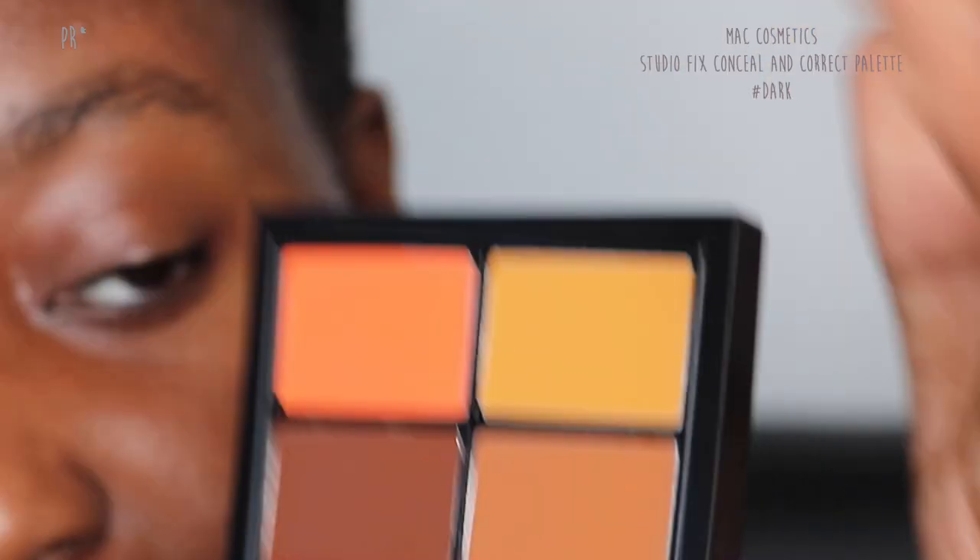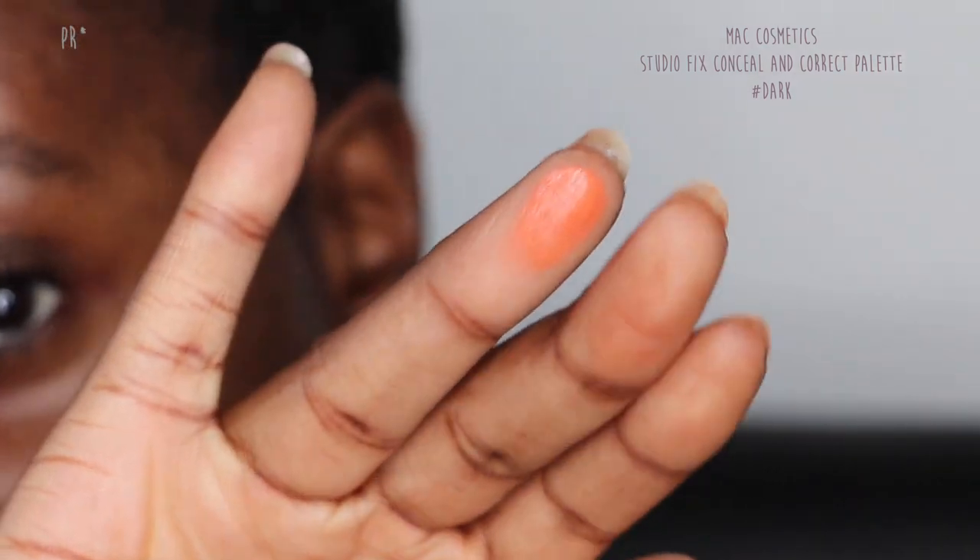I like my makeup to look a little bit darker because my neck is a bit darker. Look at how that just covered up everything — that's the foundation we're going to use. But before we get into that, I'm going to correct my skin. This is the Studio Fix Conceal and Correct Palette in the shade Dark. I've always seen makeup artists use this, especially back in the day on OG YouTube. It is very pigmented — you don't need a lot of it.